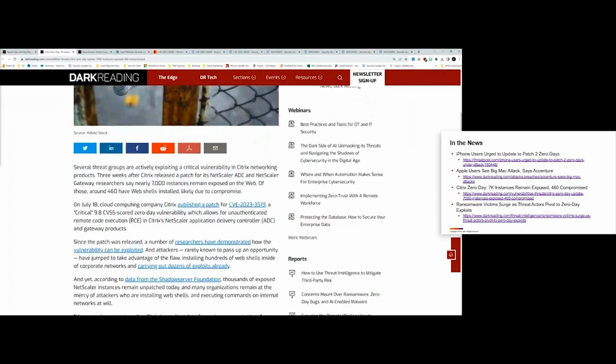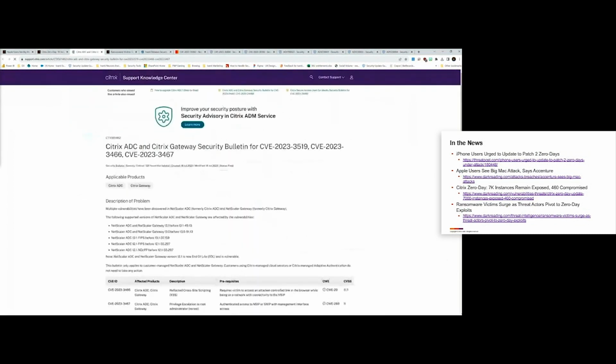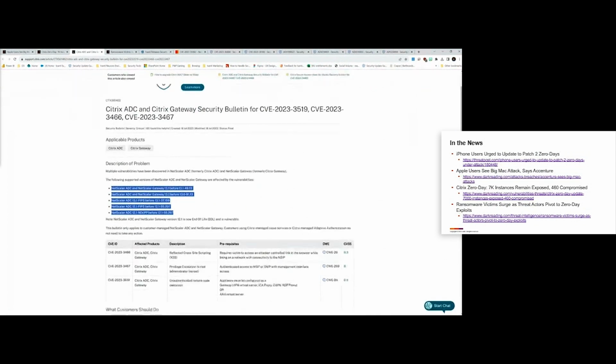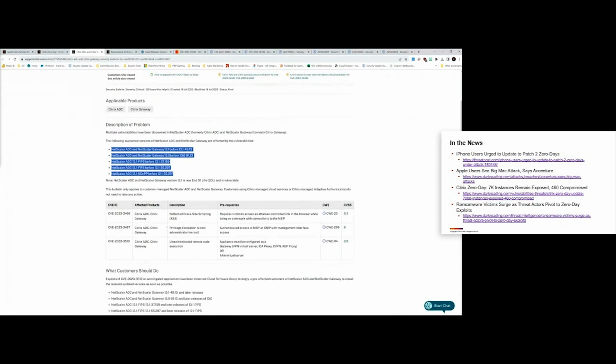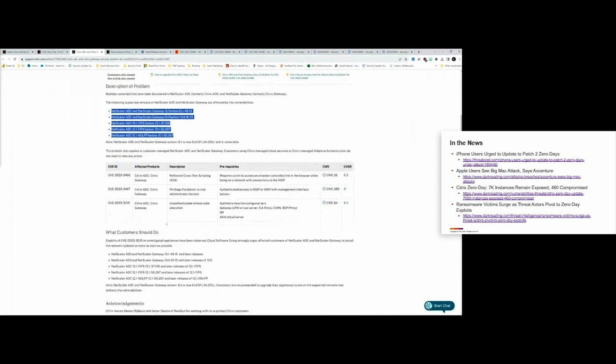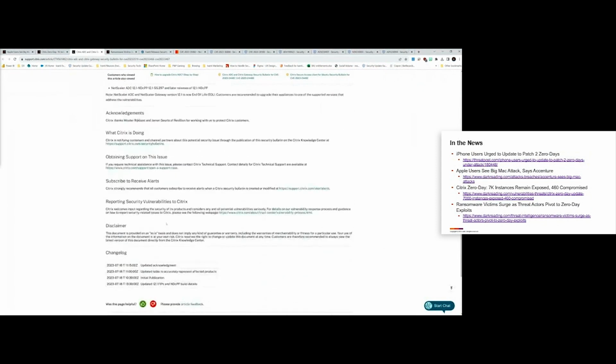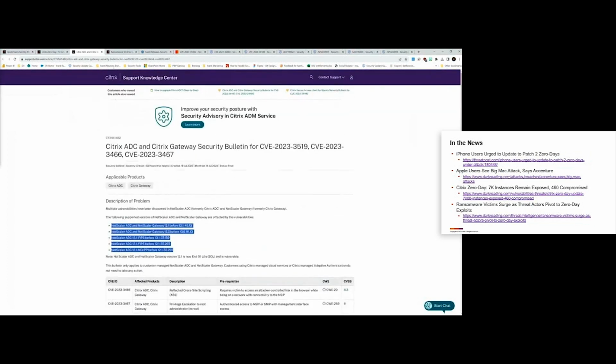The details of the patch from Citrix, you can link to that in the article here. That provides you the version information for the devices that are vulnerable and guidance on how to update those. So make sure if you're running any of those Citrix devices that you take a look at that article and make sure that you're getting those resolved.